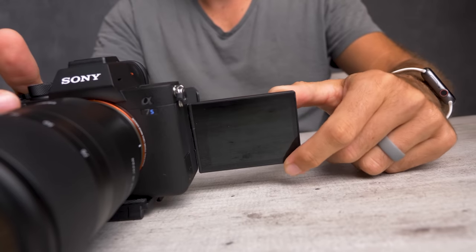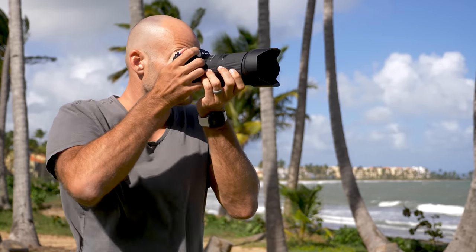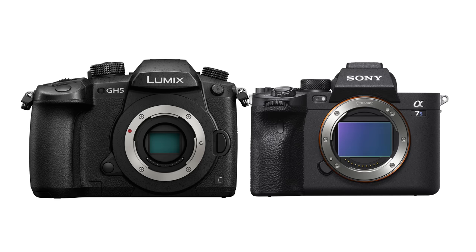I'm thrilled to say the Sony A7S III finally has this fully articulating screen, and the screen itself is much better — much brighter, more contrast, and more vibrant colors. It's just a pleasure to use. The digital viewfinder in the A7S III is also fantastic — by far the best digital viewfinder I've ever seen in my life. Too bad I don't think I'll ever use it; I'm just going to use the screen on the back.